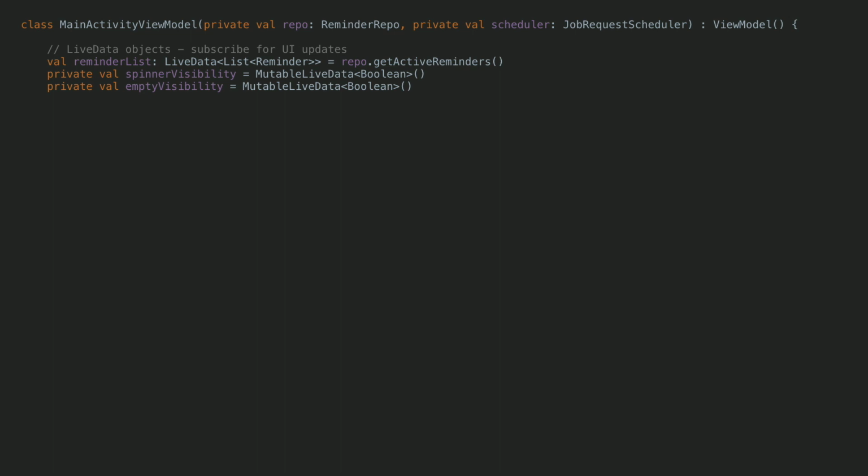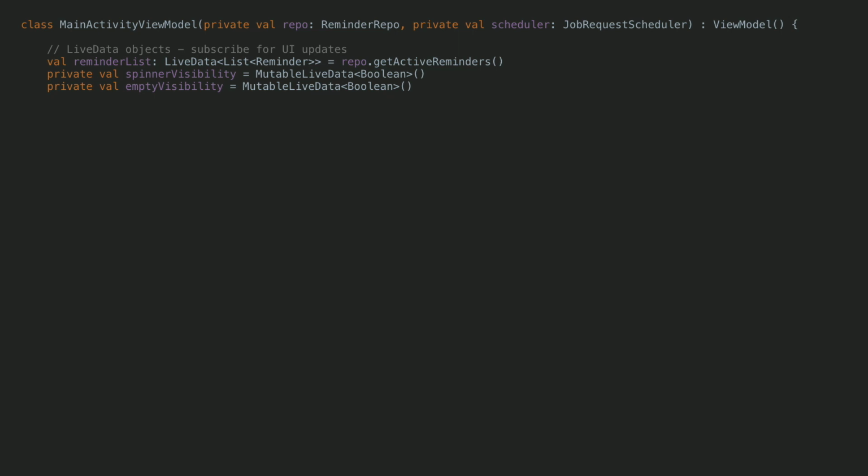Again, sorry about this. There's a lot of code on here, but we'll go through it bit by bit. So this is the ViewModel for my main activity, which just extends from ViewModel up there.